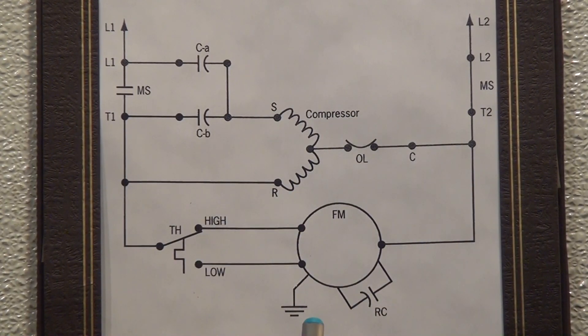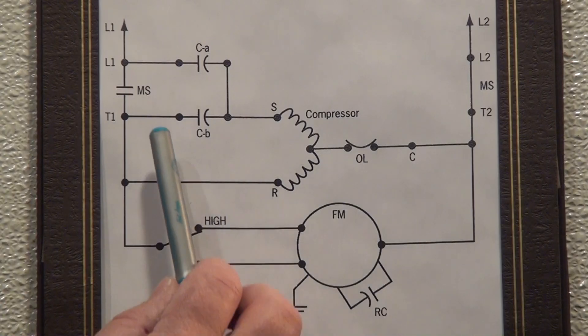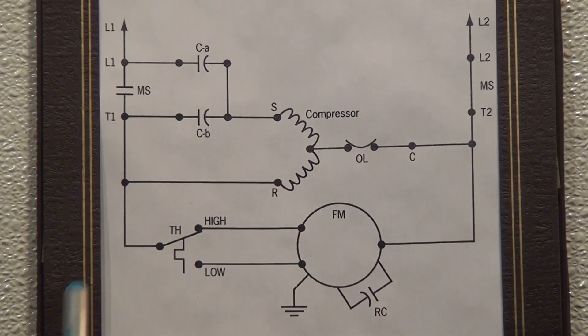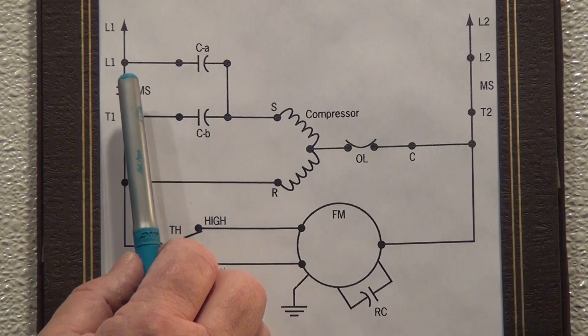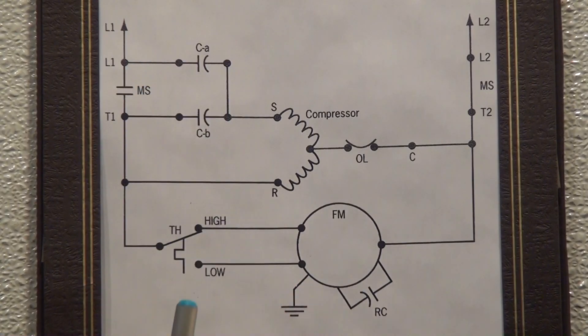They said that it wasn't cooling and a technician came out and all they know is they replaced a part and it got to be cooling again, but now the same problem is happening. So I want you to understand this is the original schematic diagram. Now one of the things we want to mention so that you get a complete handle on how this piece of equipment operates is we want you to take a look at this schematic diagram and identify what the components are.